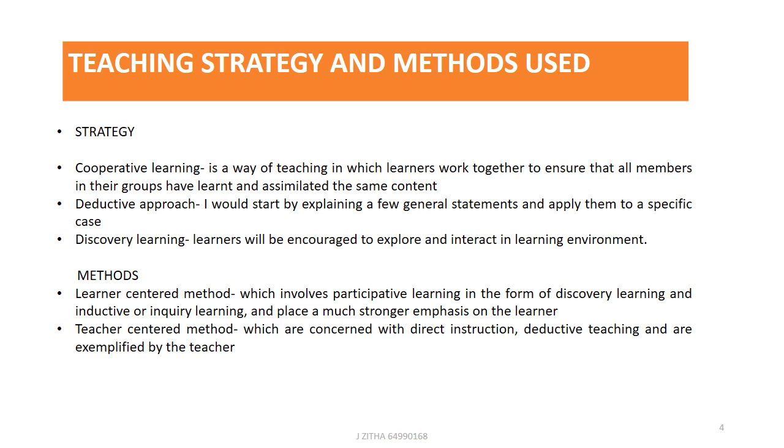Now, the teaching strategy and methods that I will be using during my lesson. For teaching strategy, I will be using cooperative learning, which is a way of teaching in which learners work together to ensure that all members in their groups have learned and assimilated the same content. We also have the deductive approach, where I start by explaining a few general statements and then apply them to a specific case related to the socio-economic issue. We also have discovery learning, whereby learners will be encouraged to explore and interact in the learning environment.